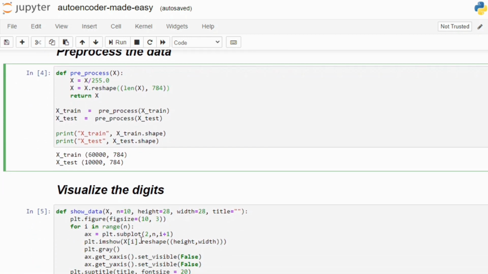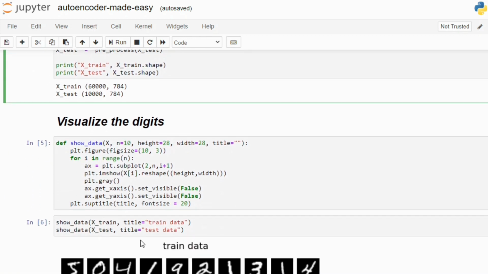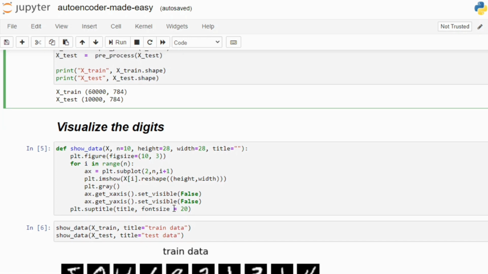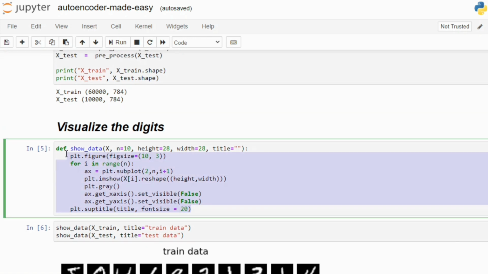Now let us visualize the digits. For the visualization purpose I have written this little function here which is called show data. I'm not going to explain this function because it's really implementing some matplotlib code. You can find it on the internet easily. The parameters are, obviously, what we want to visualize, then how many of the set we are going to visualize. The default value is 10.